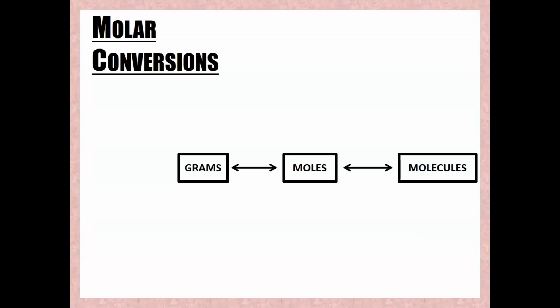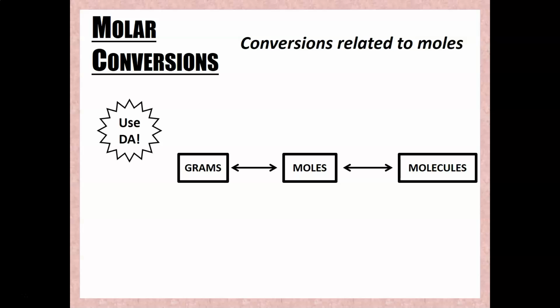So molar conversions are conversions that are related to moles, exactly like what it sounds like. We are still using dimensional analysis. One of the things that's actually nice about molar conversions is your pathway is very limited. On the earlier types of dimensional analysis problems we've been doing, you had so many options to choose from, so many different conversion factors and pathways you could take.